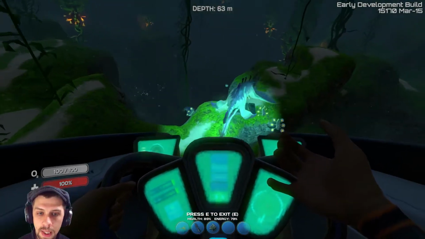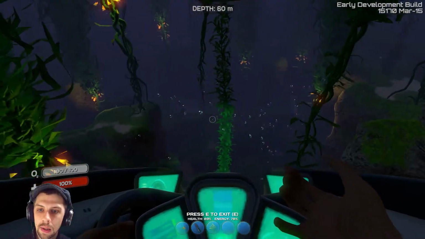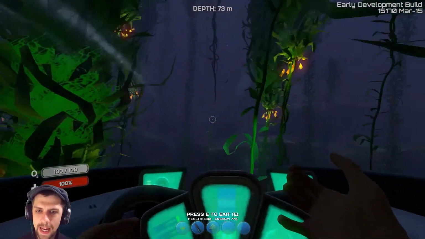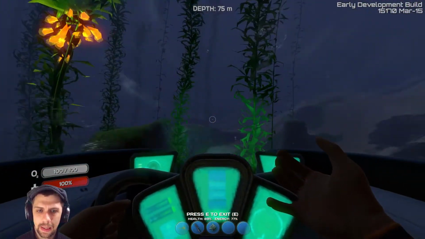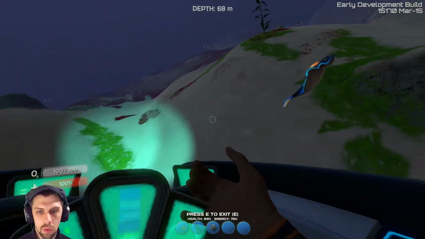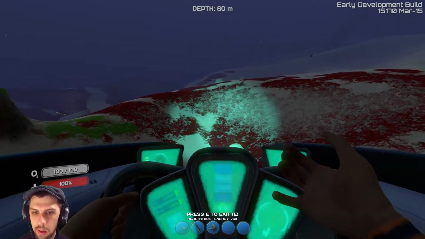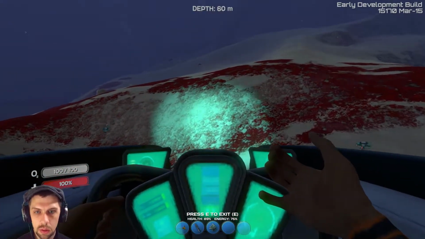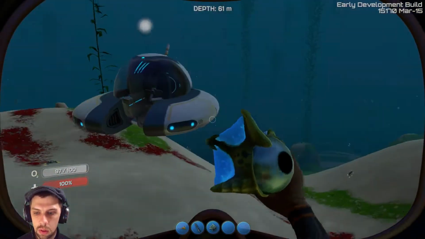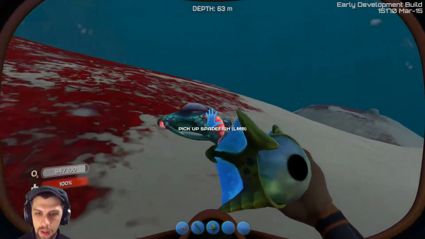Gosh, dang it, there's tons of those things around here. Look at that, there's two more down there. Stay away from me. I didn't do anything to you. I just want some silver and gold. Silver and gold. What's with the red? Wait, they actually damaged me, didn't they? What's this thing? A speedfish.